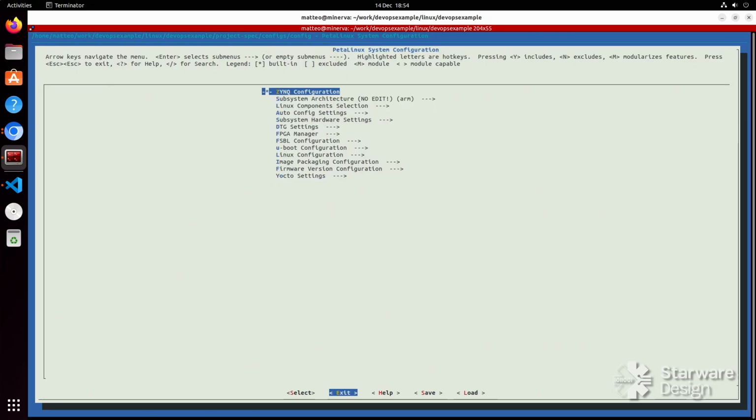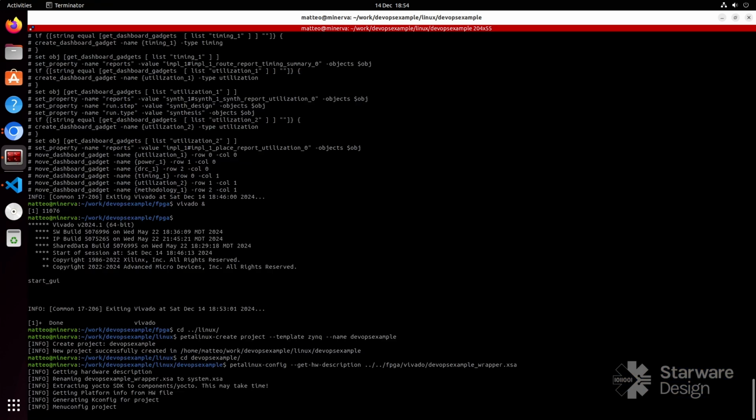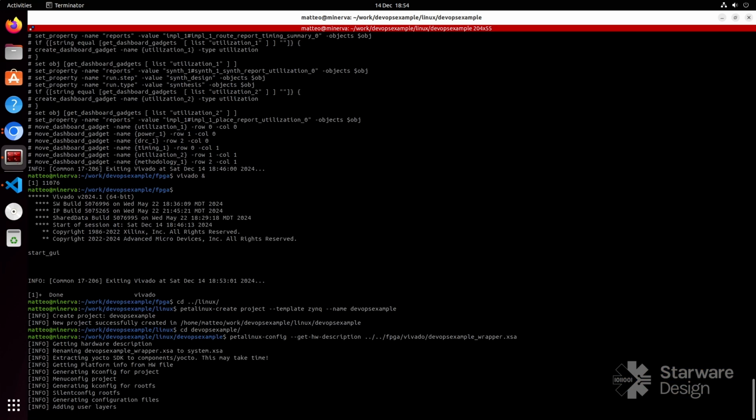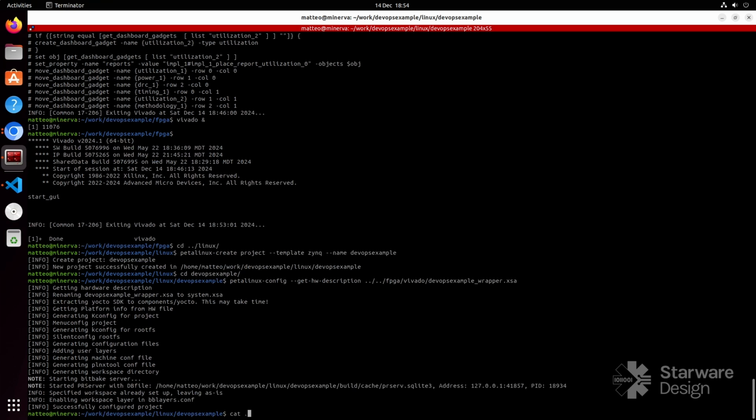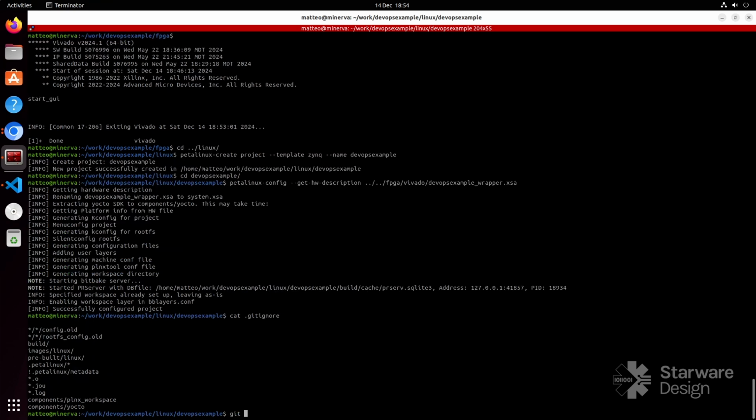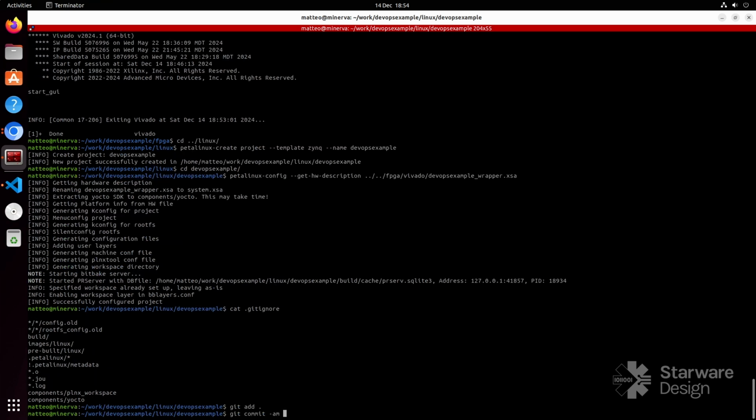Use the default options for now. Let's add the PetaLinux project to the source version control. Note that PetaLinux automatically creates the gitignore file.